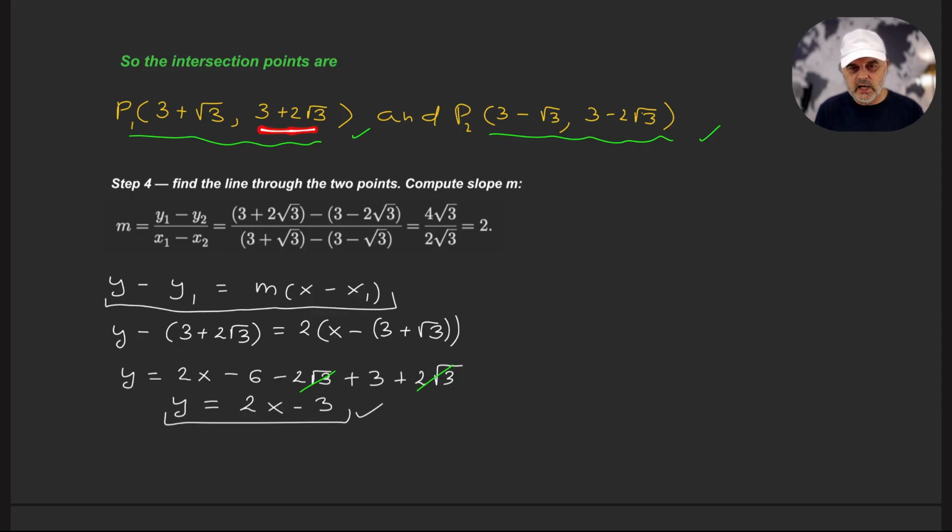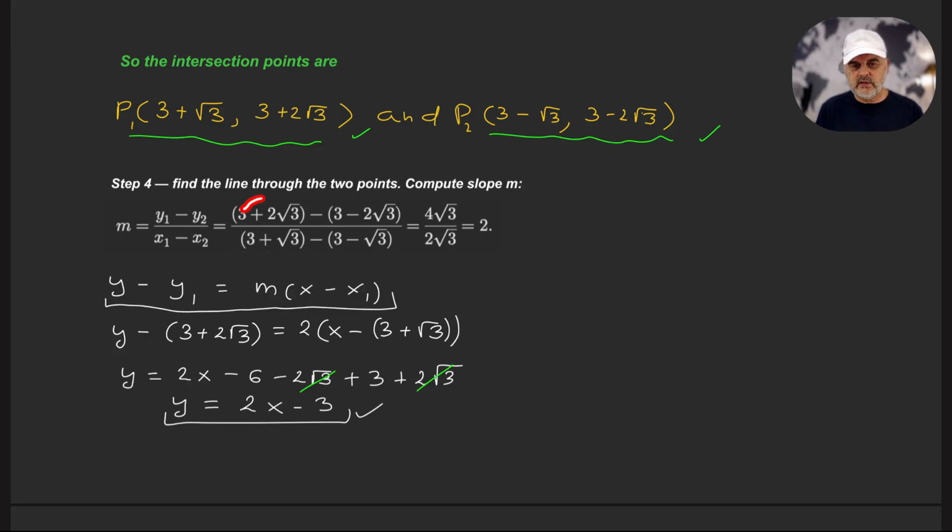Using the y coordinates taken from point P1 and P2, you do the substitution. You put them in brackets because they are separate entities. Y, first one, it is 3 plus 2 radical 3 minus the second y. So put that in brackets first. Then you distribute and simplify. Over the x coordinates, again, since each x coordinate consists of 2 terms, put them in brackets first to show the subtraction. Then you distribute.